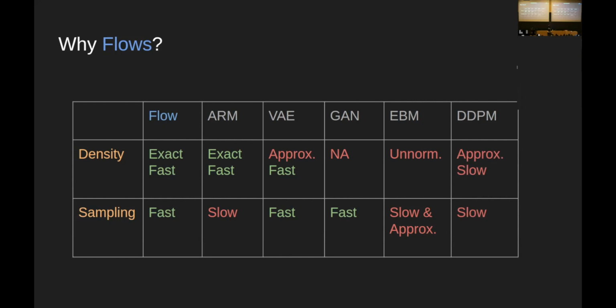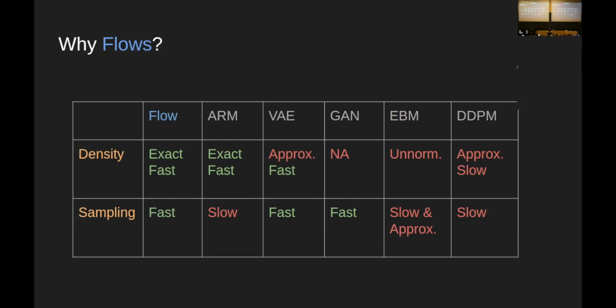So if you want to generate a sample, you have to loop through the thousands of layers. And the density is also slow because you also have to compute it for all layers. That said, when you're training them, you can Monte Carlo sample layers. So you can actually compute a stochastic estimate of the density even faster. And that's what you use during training. So they're actually pretty fast to train. But when you want to do the test log likelihood at the end, then it's pretty slow.